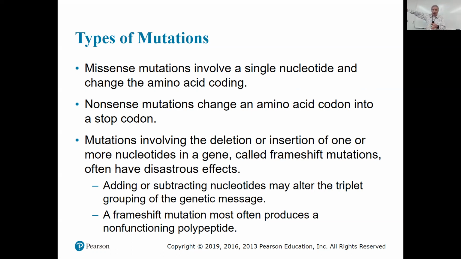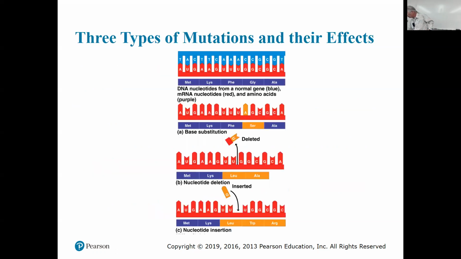All the 50 codons past that. So it can have a really big effect. So here they are. Here's a normal amino acid. Here is a base substitution. You changed a G to an A, right? Here's a nucleotide, so that changes just that one.